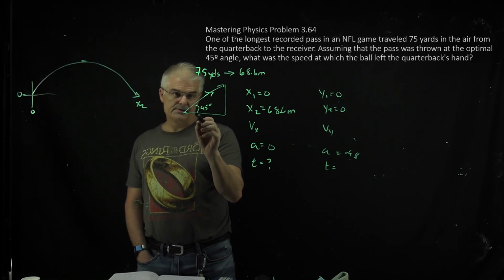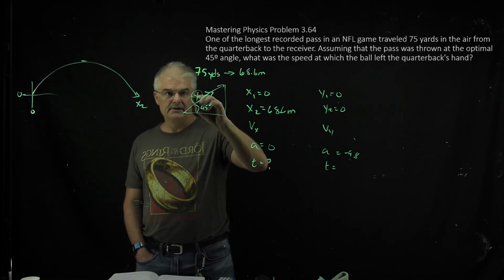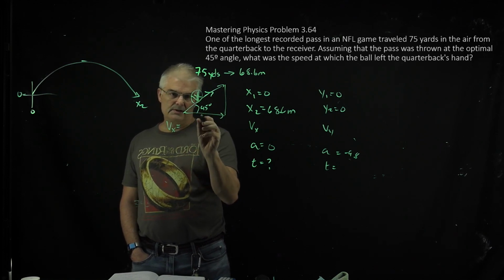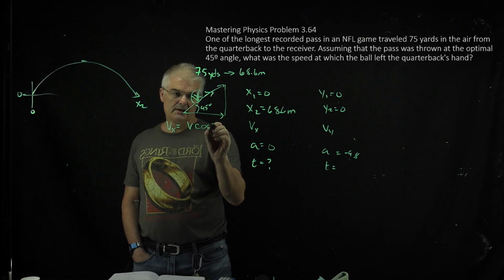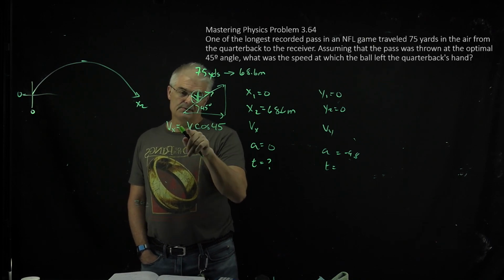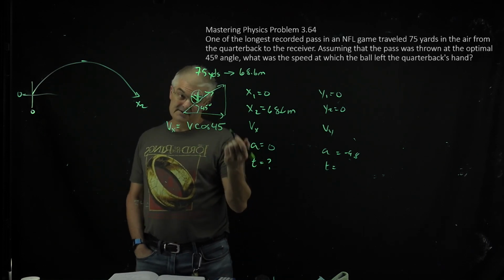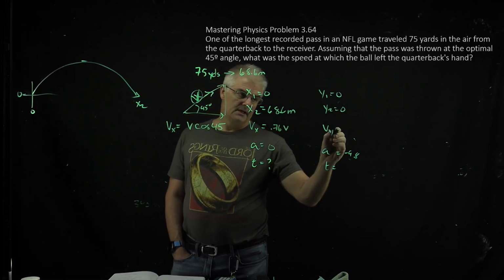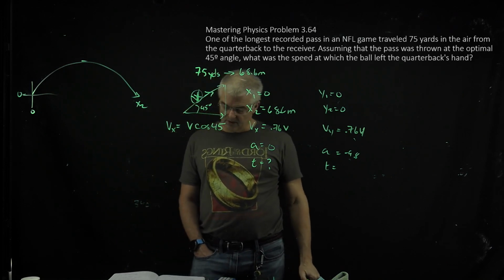Now let's talk about vy and vx. We don't know what the speed is. This is the question we're trying to find: what is the v right here? Vx is going to be v, that we're solving for, times the cosine of 45, because the hypotenuse is what we're solving for. So vx is v cosine 45. Now it turns out the cosine of 45 and the sine of 45 are 0.76. So I can say this is 0.76 v, and this is 0.76 v. They're actually the same number because at a 45-degree angle, the sine and the cosine are the same.